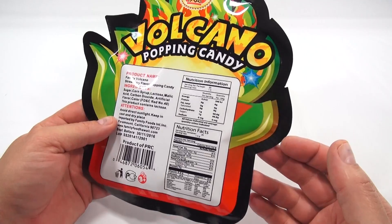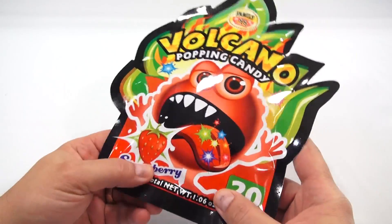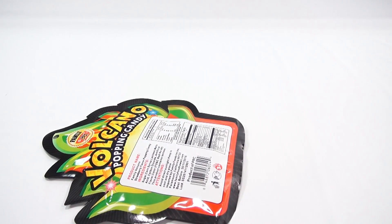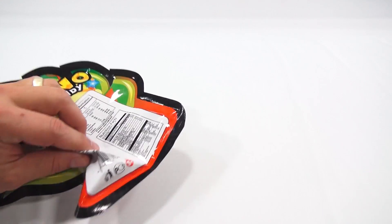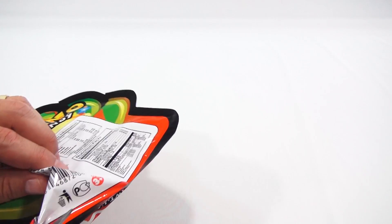There's all the nutritional information. Isn't that cool looking packaging? I almost don't want to rip it. Maybe if I just cut along the bottom back I can drop some of these out. Let's see if I can squeeze this enough. It's a heavy thick pouch — I didn't cut anything. Here we go.